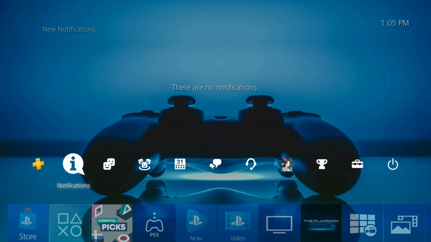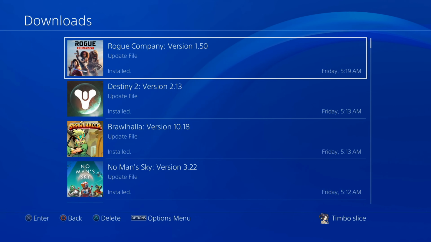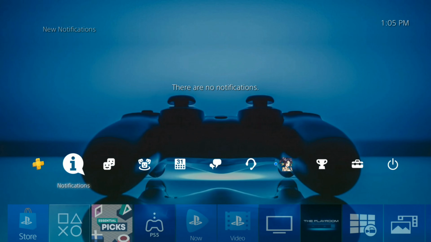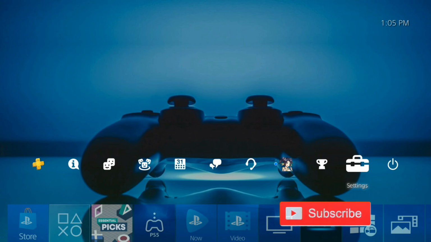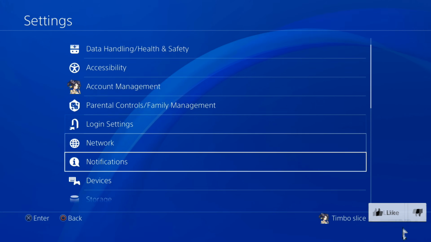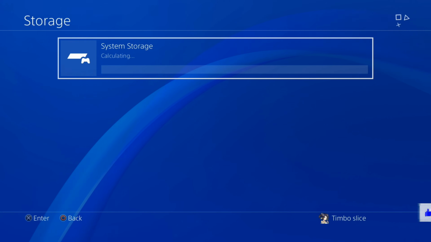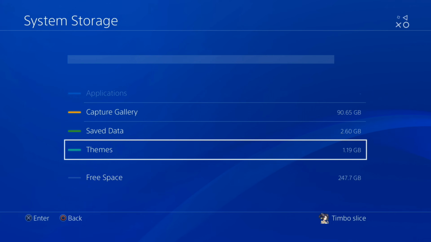Now there's a couple different reasons your PlayStation 4 may not be able to update the system software. And the first one we want to make sure of is that we have enough space on our PlayStation 4 hard drive. So let's go to settings and then go down to storage and then calculate the system storage and just make sure we have enough free space on our hard drive. So I have 247 gigabytes available.